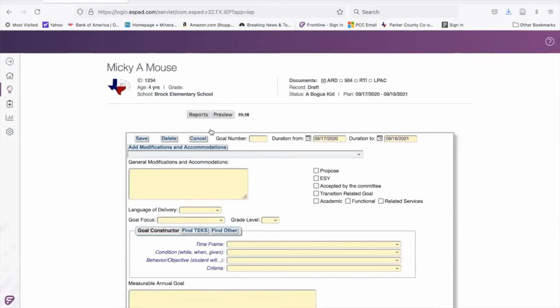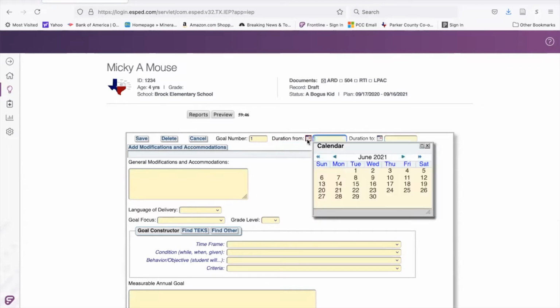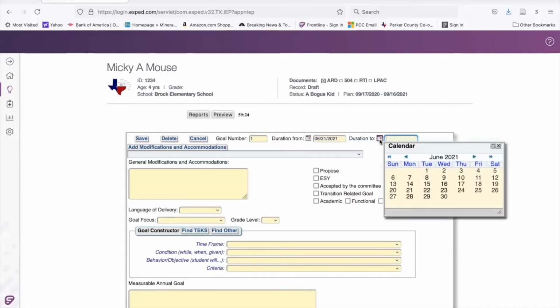All right. And this, you have to have a goal number. So for right now, I'm just going to put number 1, and then you have to put the dates. So on our date, let's just say that today is our annual ARD. Let's just say today's June the 14th, and we had our annual ARD today. At the co-op, for the most part, we do not waive the 5 days, and so the IEP will start 5 days later. So if we have it on the 14th, our IEP will go into effect on the 21st. So I'm going to put the 21st, right?